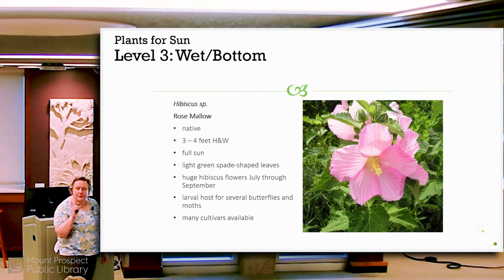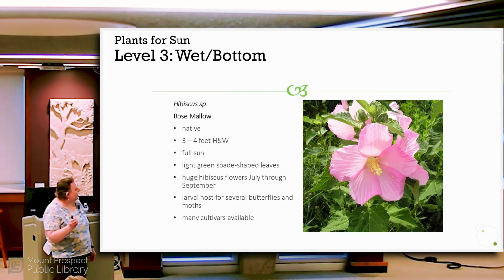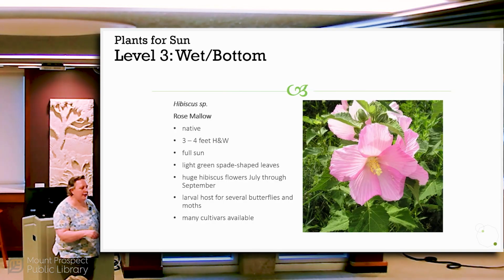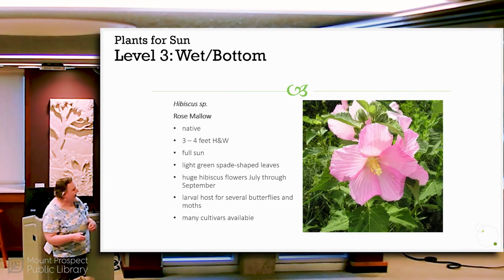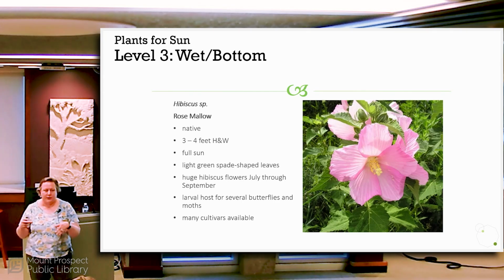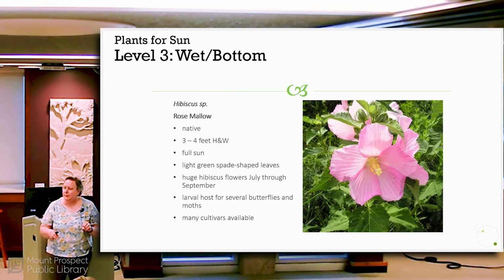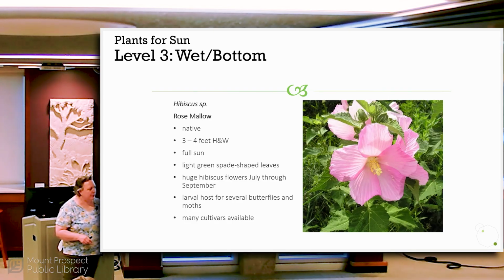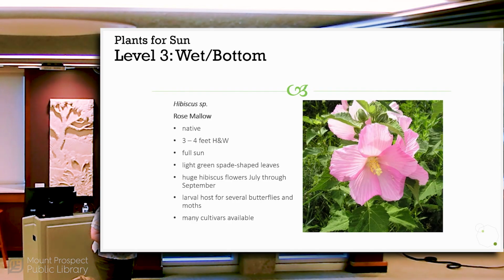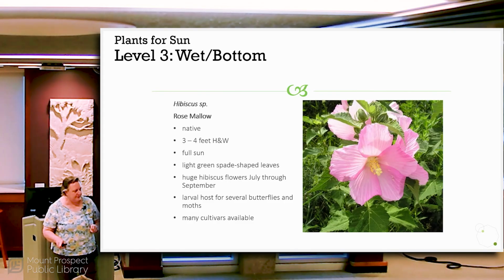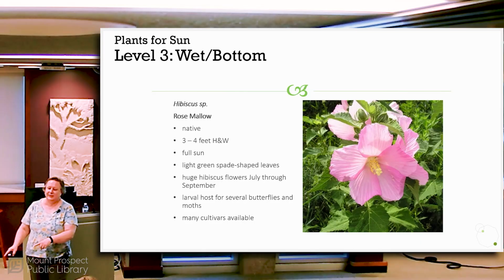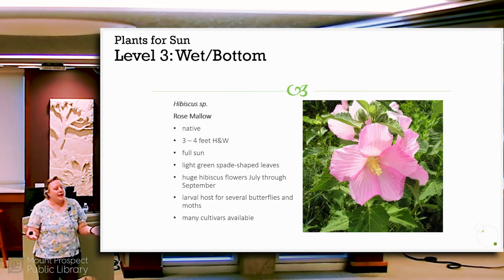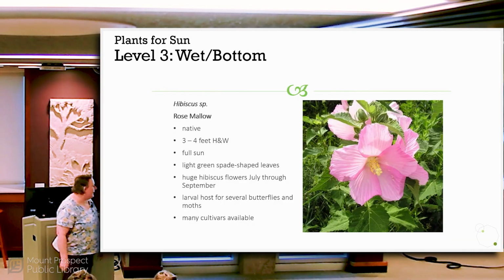Our hibiscus. So we have two native species of hibiscus, and one is more pink and one is more white, and I can't remember the difference off the top of my head. This is the genetics for those big dinner plate size hibiscus that you see at the garden center. And if you love the big cultivars that come in all the shades of pink and white, Lincoln Park Zoo is the only accredited perennial hibiscus collection in the country. And they've got 75 kinds. So head to the zoo in July, because animals are cool, but big flowers, man.